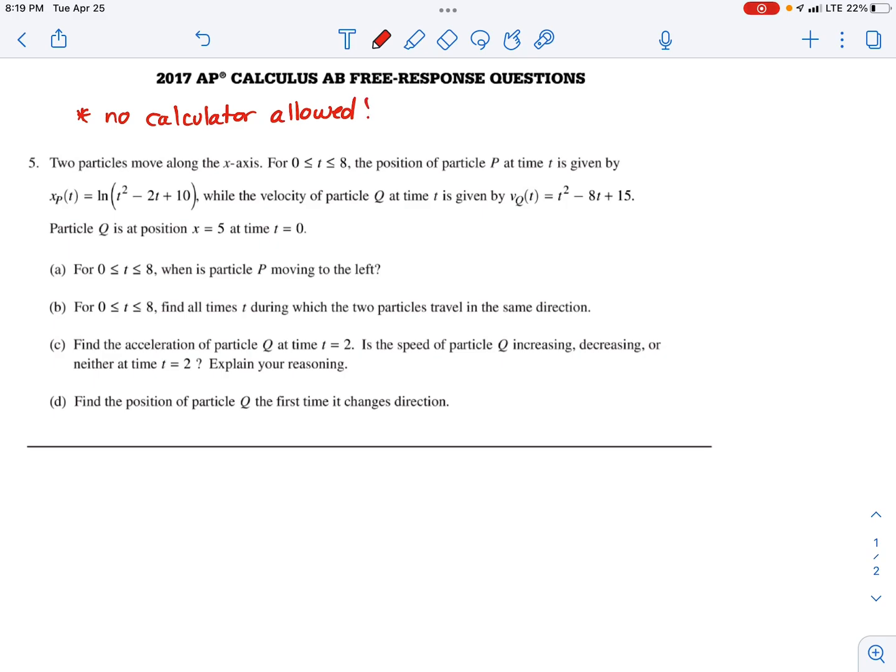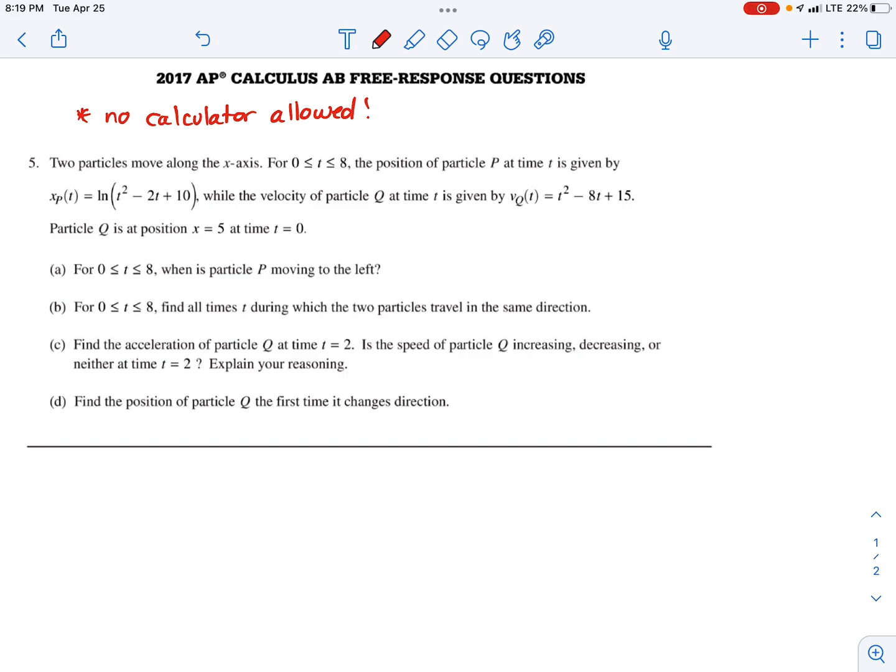Okay, and so as we go over some of these parts, these are some of the things that, of course, relate with position, velocity, and acceleration. But what will be helpful is for you guys to refer back to that review guide fill in the blank thing that I had made for you guys for units 1 through 4, and then for 5 through 8.